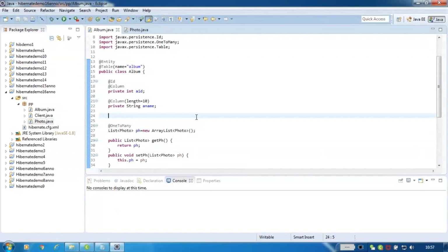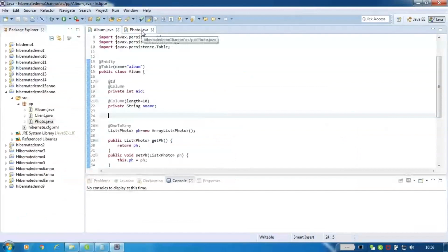In the Hibernate API, you have to add the album object and photo object inside a session, then call the save method. Then the album object and photo object will be saved in the database. Fine. Now since both objects are connected with a relationship or association, what I want is that if I'm going to save the album object, then the photo object will automatically be saved in the database. That I want.